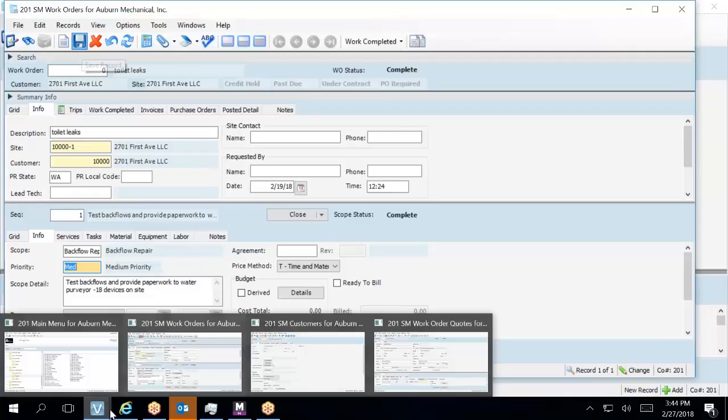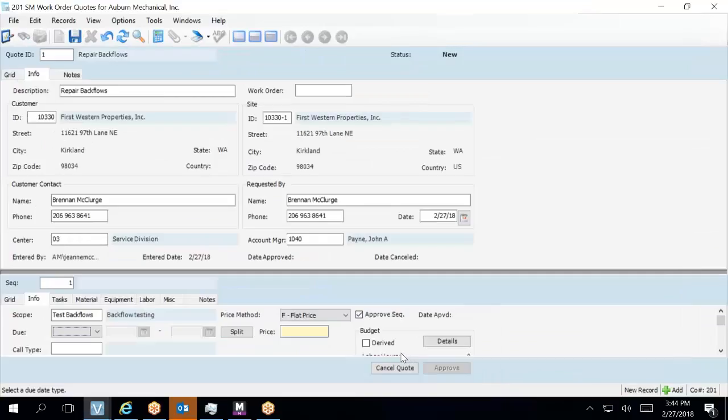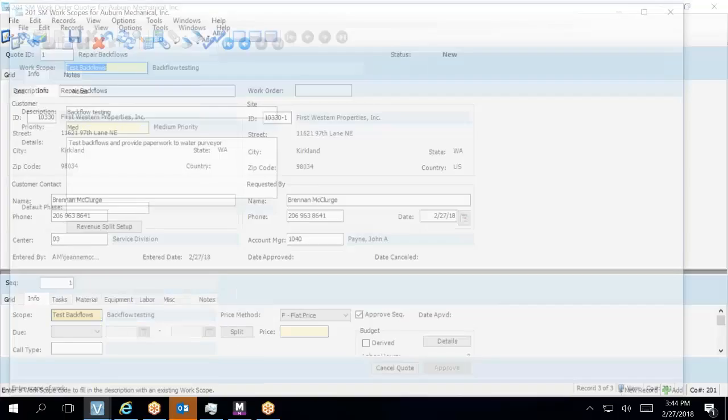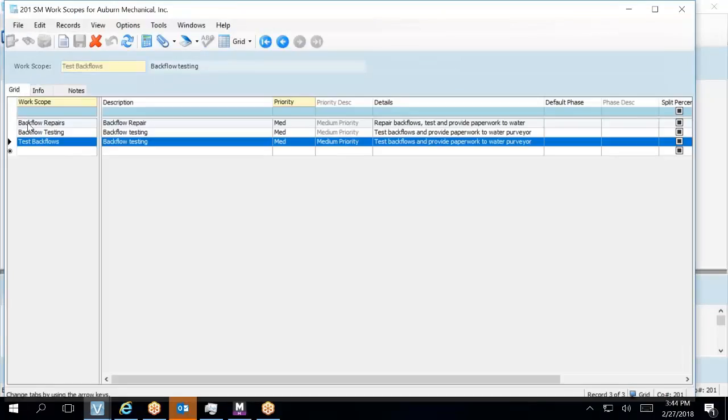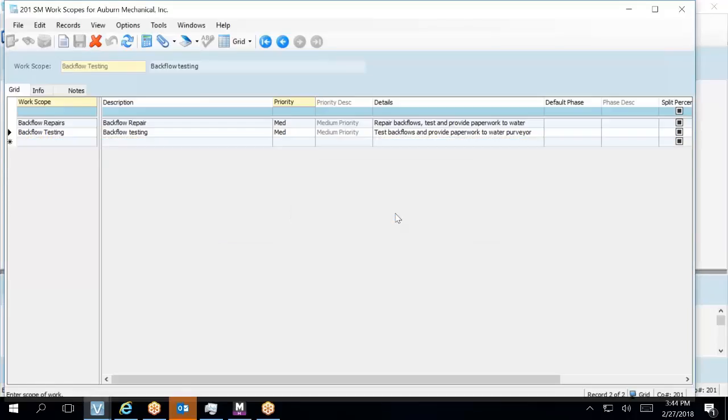Now, when you go back in to your quote and hit F5, it'll take you to the setup. Now you can nuke that one because test can be deleted because we repurposed it. And now we're back to how you guys want to use that going forward.